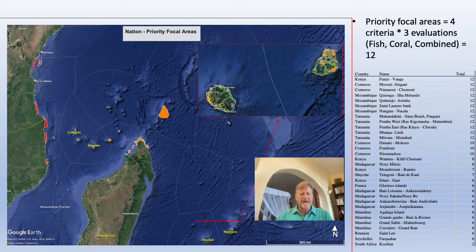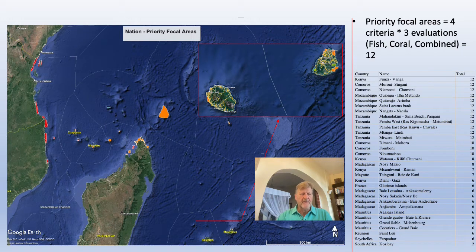When we scale at the nation, you can see that some of these remote islands, such as Mauritius and Reunion, have their own specific hotspots. You can see Mauritius on the upper right there has at least 3 hotspots at that particular region, and then unsurprisingly Reunion has a hotspot on its particular coral coast on the leeward side of Reunion.